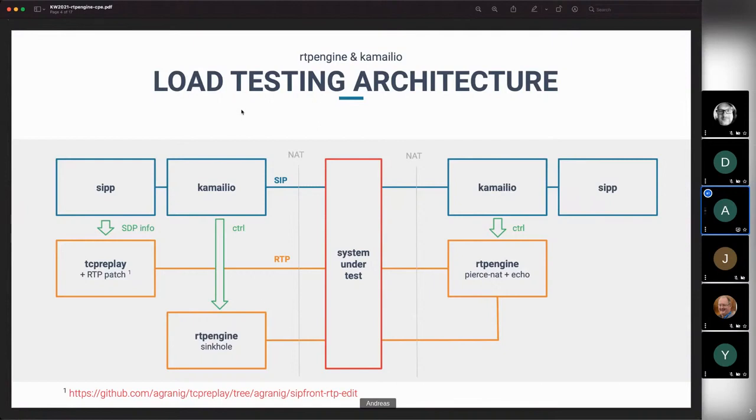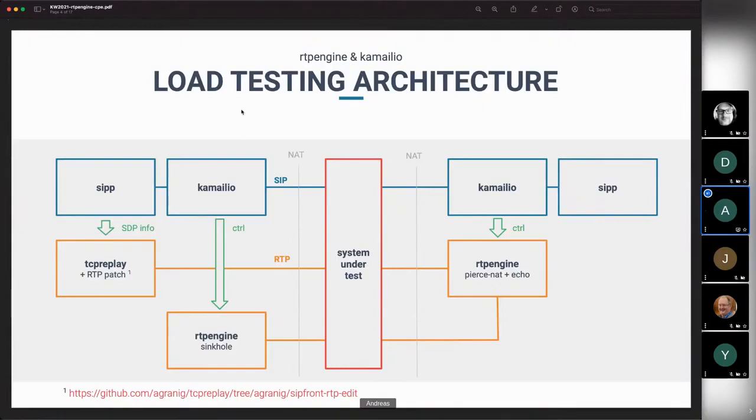And this SIPp that we have there, this is actually controlling TCP replay. So SIPp just generates your SIP traffic. It goes out via Kamailio to the system under test, goes from the system under test to the called party, which can also be simulated by SIPFront, which is again another Kamailio, which then passes it on to a UAS instance of SIPp.